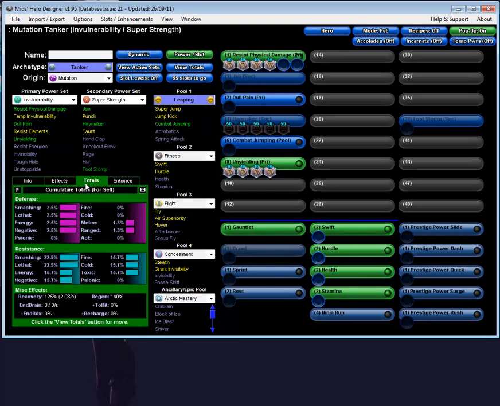From there, we can go to totals, and it will show you your various defense levels. It'll show you your resistance levels. It'll show you your base recovery, endurance drain, you know, additional endurance reduction imposed by powers, your base regeneration or your modified regeneration, your to hit, which also amplifies your chance to actually strike something, and then your global recharge.